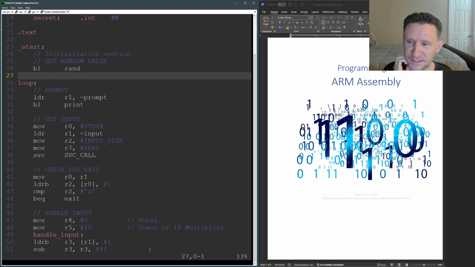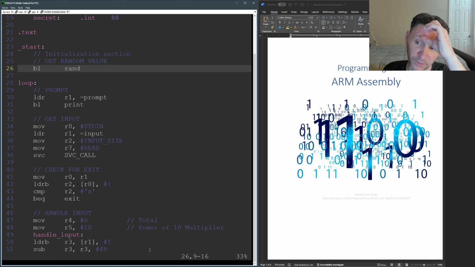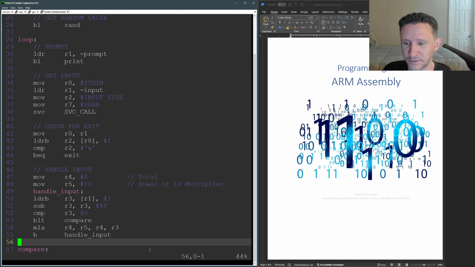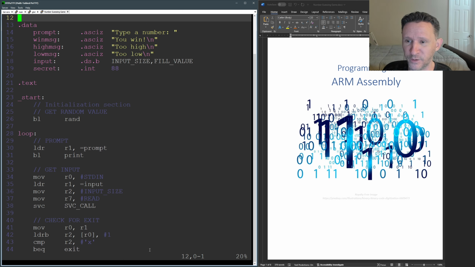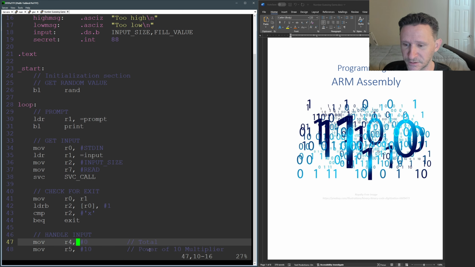So that means we need to save the random number into a register that we're not going to touch down here, or we need to save it to a memory location and then recall it. But let's see if we have an unused register. So I'm going to do that. I'm just going to search for R4, search for R5, which I can see is R6.